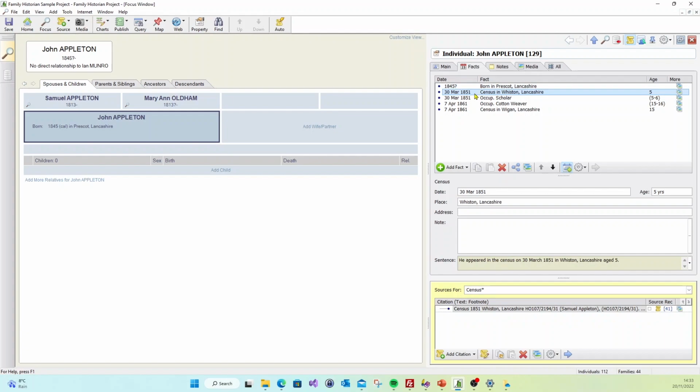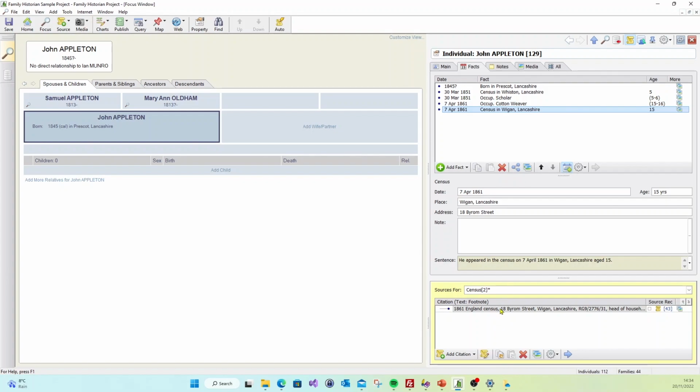The 30th of March 1851 is a census fact, and his occupation was scholar, and the source for both of those down here is the 1851 census, and again 1861 he was a cotton weaver in Wigan, and again there's a source for that.